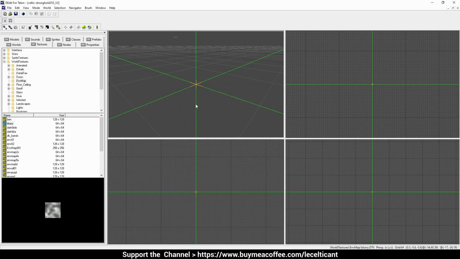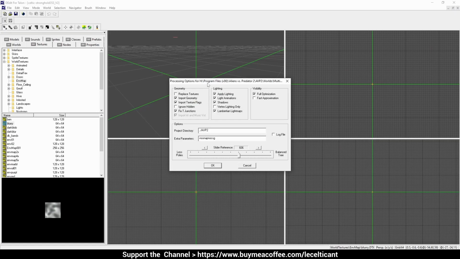And the other thing you need to make sure is that by pressing Ctrl P, I have access to the processor, and there I need to make sure for now that project directory is set at /AVP2, and extra parameters is set at nosnap nocsg.